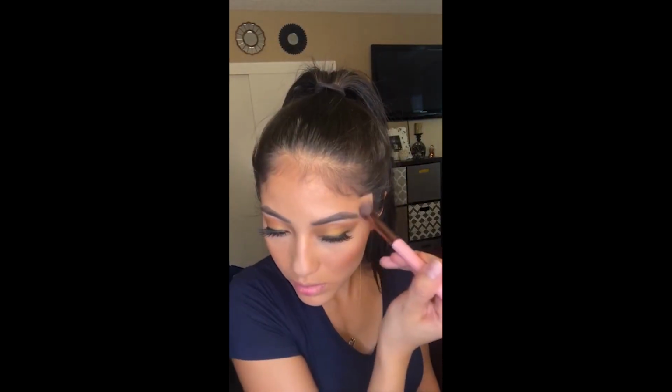Yes. Not the sides, a little bit. Nice beachy glow. This is like one of my go-to highlighters right now. I just dust it on all over.